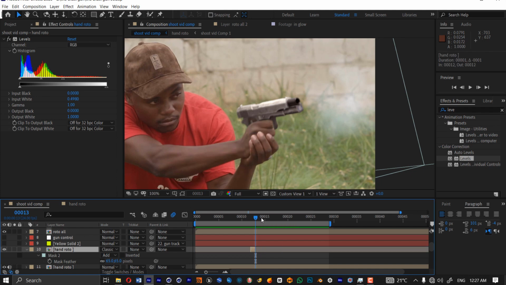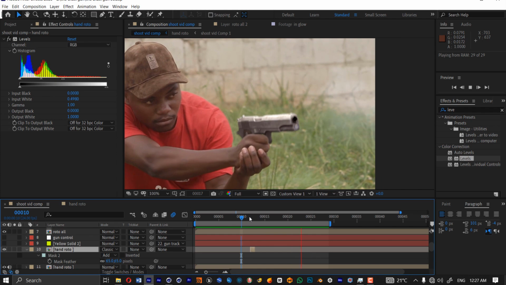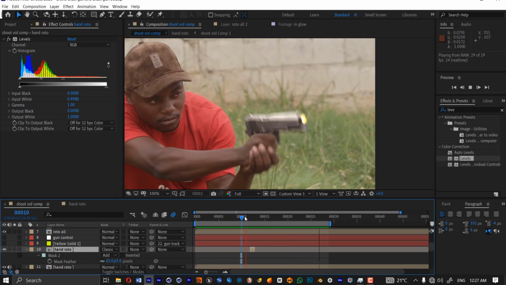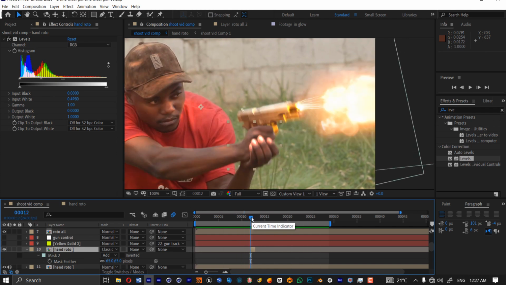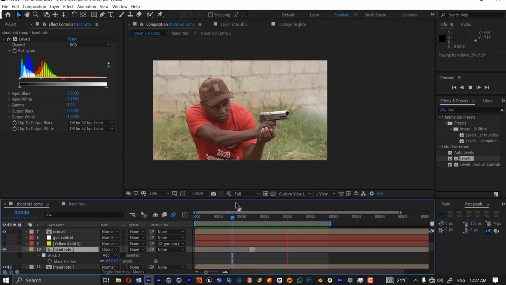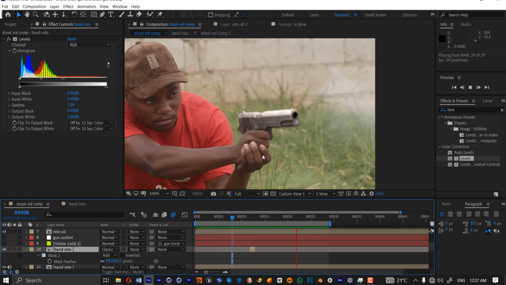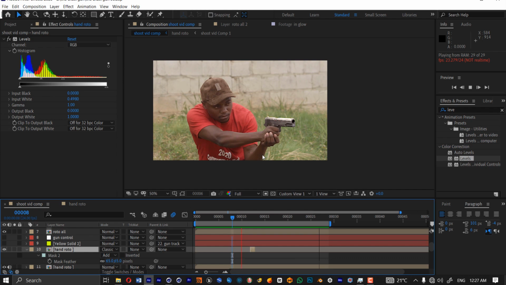So now you can see that some part of the hands is also being lit, like the nails, and it looks good. It's only lasting for a few frames, so that's kind of how it looks when it's firing. Awesome. Yeah, this guy looks really badass.